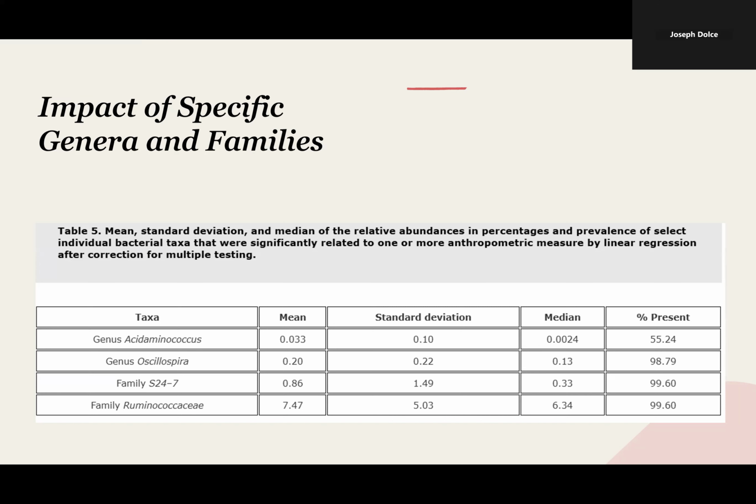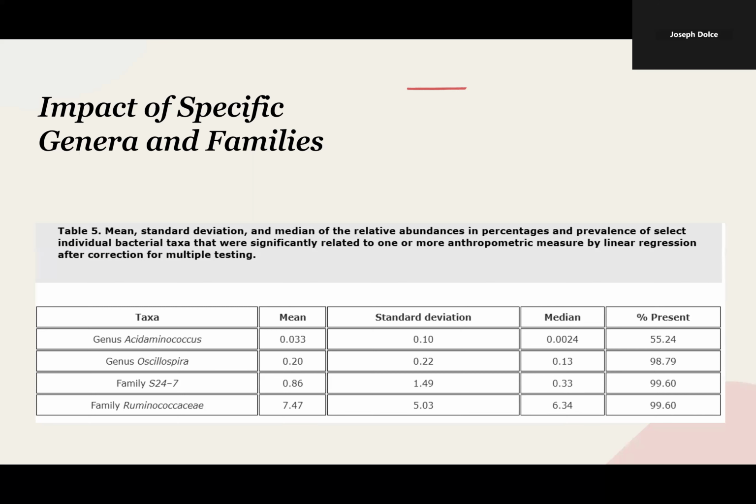When you look at family, you see a bigger, wider picture, so you're going to have a greater percentage present, but then it gets a bit harder when figuring out what genus in that family may be having a profound impact. I think this graph does a great job of showing that and also highlighting 4 taxa that are going to be really important in understanding future research that may come out about specific species that can have an important impact.